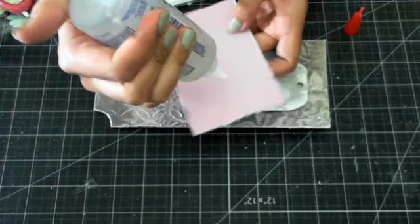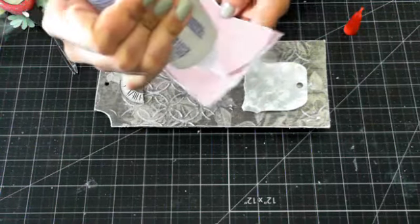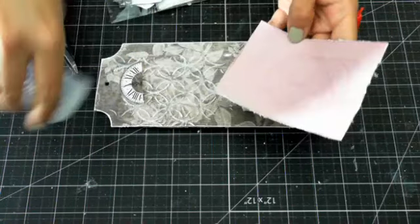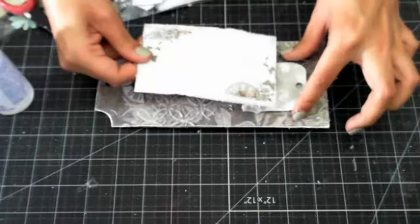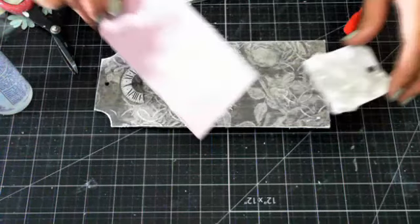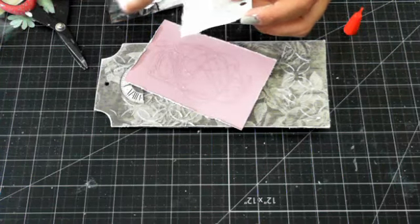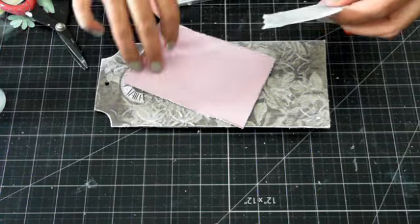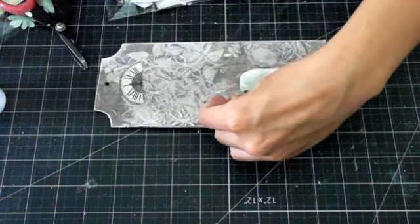And like I said, if you're just joining, I just did some stenciling with some light paste on the background. And then after that, once that dries, you can always add spray if you want. But I just wanted a little bit of texture in the background. So I didn't add any spray to mine. Whoops, I added it that way.